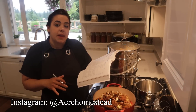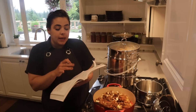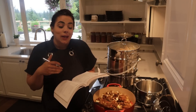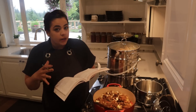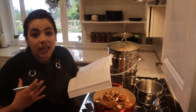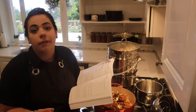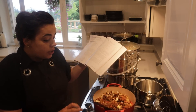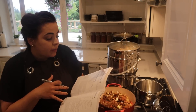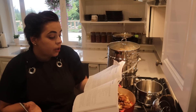For this rhubarb barbecue sauce — this is the third time I'm making it — I've adapted the recipe and I'm making note of my adaptations. When you're canning for water bathing, you need to be careful when adjusting a recipe because you want to make sure it's a safe acidic product. If it's not acidic and you water-bath can it, you could run the risk of botulism. But I am not changing any ingredients that would affect the acidity level. The original recipe is called Victorian Barbecue Sauce on page 256, and the ingredients are rhubarb, brown sugar, raisins, onions, vinegar, allspice, cinnamon, ginger, and salt.